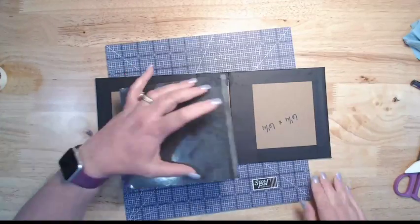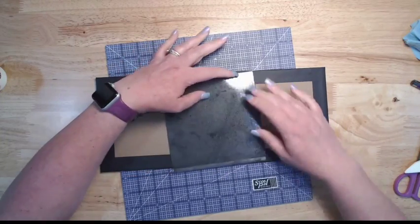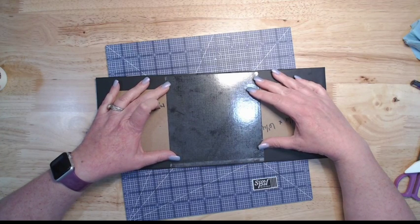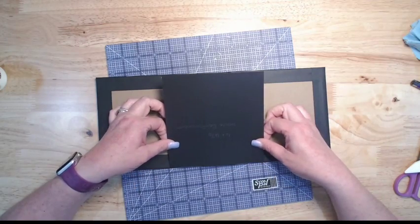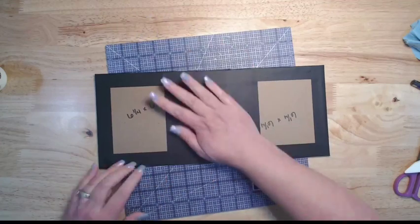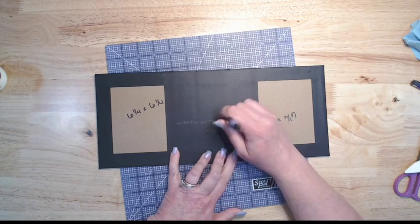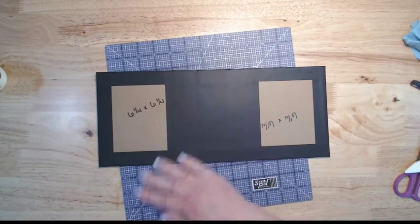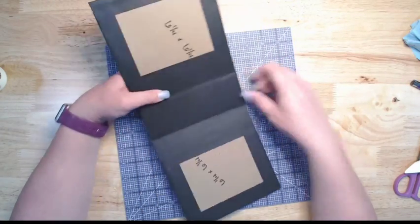So now I'm not going to just turn it over and plop it down. I want to make sure I've got it turned the right way, especially with one that is this close in size. Okay, so that is correct. And I'm just going to center that up and drop it down. Okay, and while it is still flat, I'm going to go ahead and erase my measurement off of here, just because I don't want part of that sticking out from underneath the hinge when we get to that point.